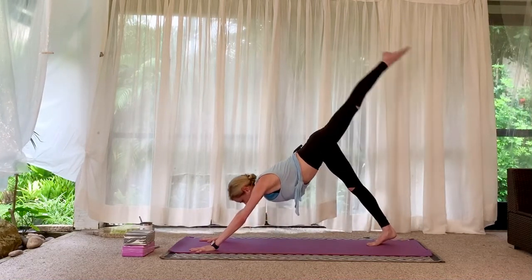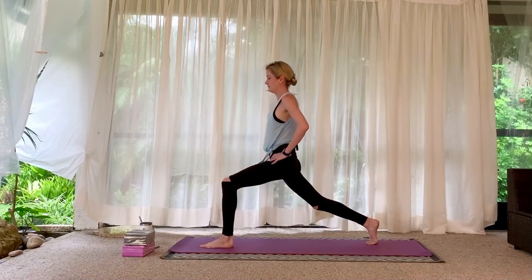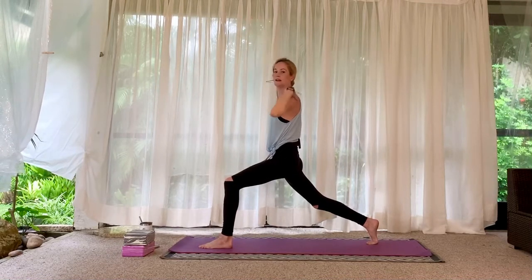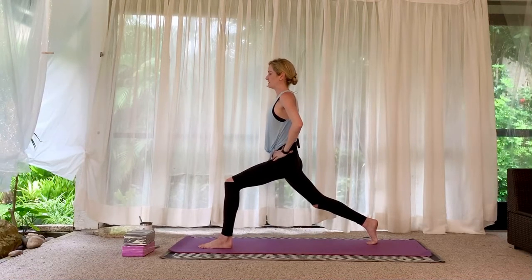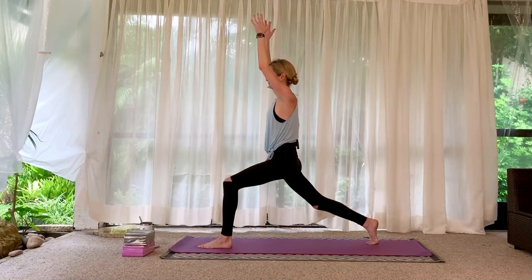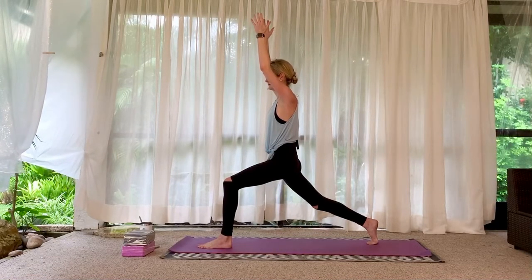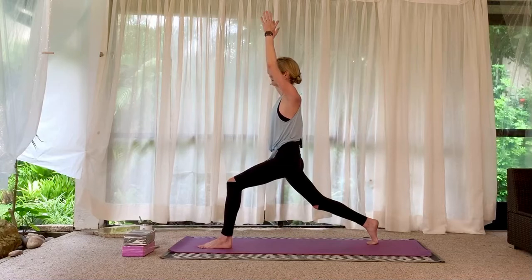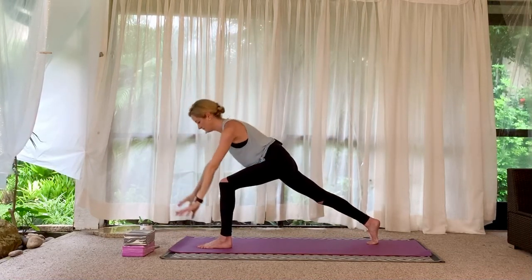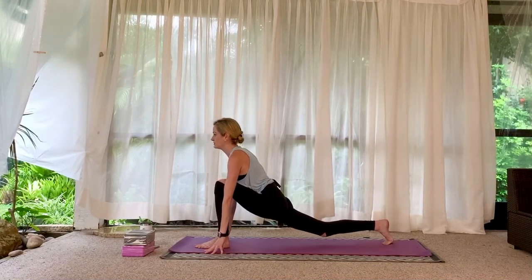Left foot up, crescent lunge. Arms overhead, stack the shoulders over the hips. Hands frame the left foot. Lunge. Lower the right knee, shoulders draw back.